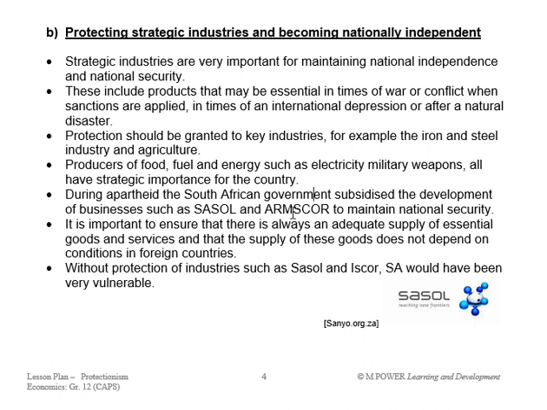Now, during apartheid, the South African government subsidized the development of businesses like Sasol, Armscor, Iscor, SAA, all of them to maintain national security, to protect the country. The whole idea behind Sasol, I mentioned it before, is that we don't have any oil in our country, we have coal. So Sasol was established by the previous government so that it could reduce our dependence on oil. Because we don't have oil, we have to import oil. Sasol is the only petrol in South Africa that is actually made from coal. It's locally produced.